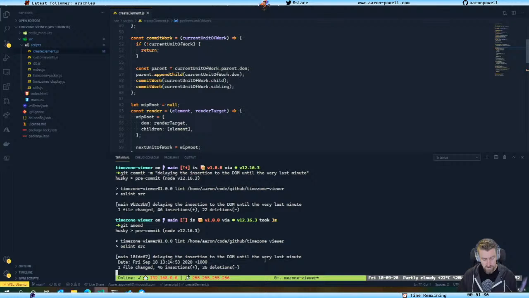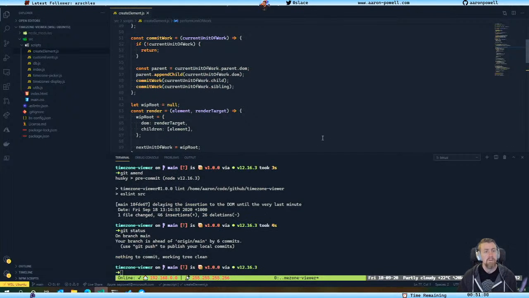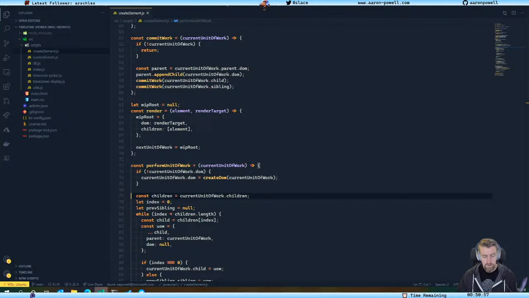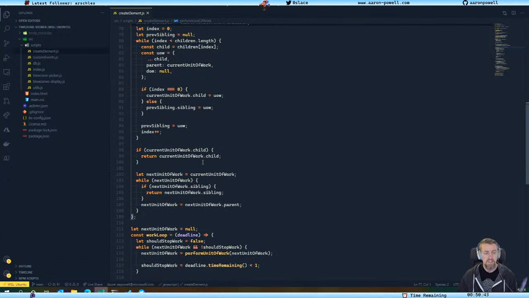Let's go Husky. There we go. Wait. Git status. Did I? Yeah, no, that. Yeah. So performUnitOfWork is going to go through and build out all the DOM elements, and then we will commit it independently once we have built everything out. Yeah, that makes more sense. The whole point of the optimization was to push the commit phase, like the putting stuff in the DOM, to as late as we could.